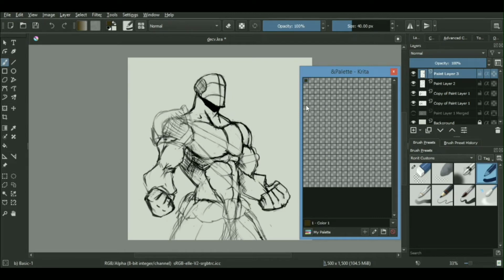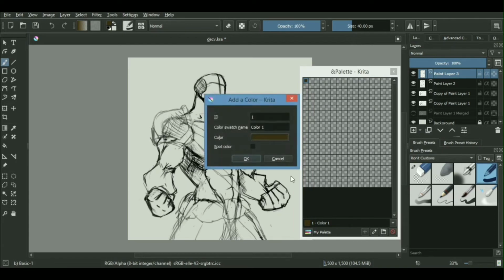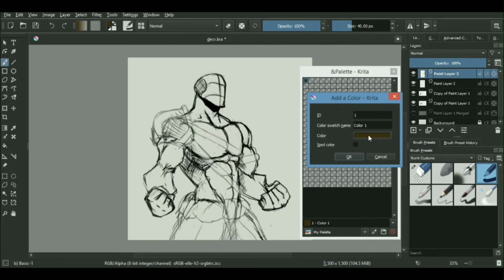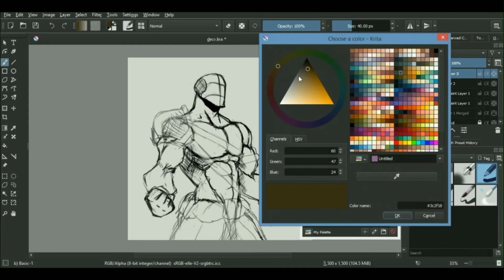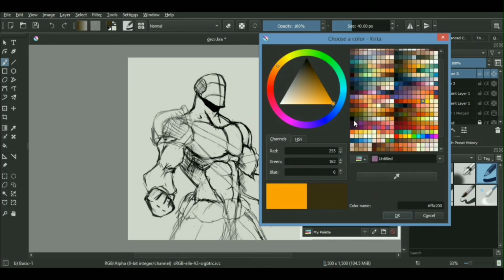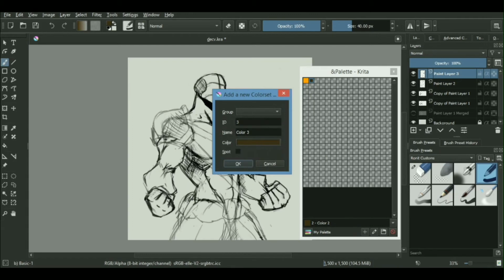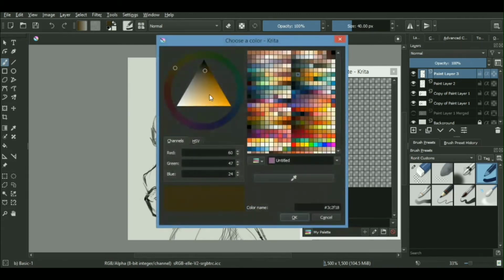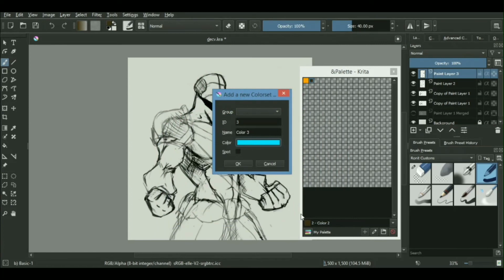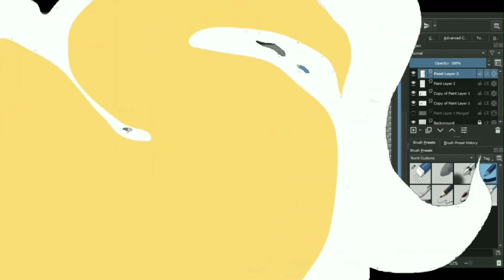So by default, KRITA has already created one color over here for some reason. If you want to change that, you can press this pen icon and it will give us the option to change the pre-shaded one, which in our case is brown for some reason. So if I go over here and change it to yellow, it will be updated instantly. And if you want to create a new color for your blank space over here, just press this plus icon and add a new color, blue, green, whatever. And as soon as you press OK, it will create a new color in your Docker like this.